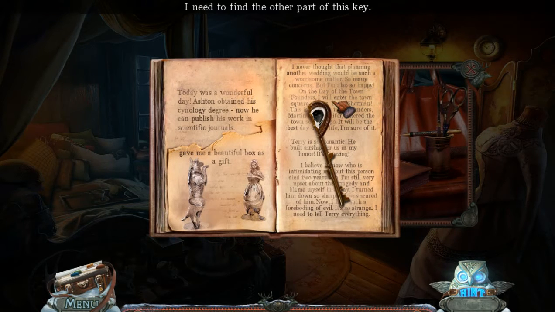What? On the day of the town founders, I will enter the town square with Terry Sherman. This is the day of the town founders, Martin, blah blah blah. Terry is so romantic, he built airships for us in my honor. It's amazing. I believe I know who is intimidating me, but this person died 2 years ago. I'm still very upset about that tragedy and blame myself in a way. I turned him down so sharply I was scared of him. Now I have such a foreboding of evil, it's so strange. I need to tell Terry everything.